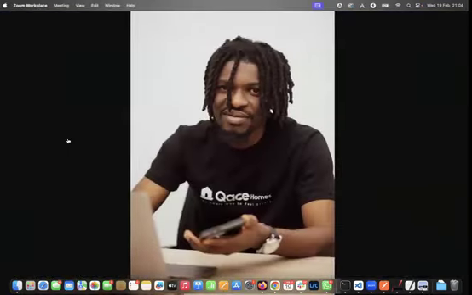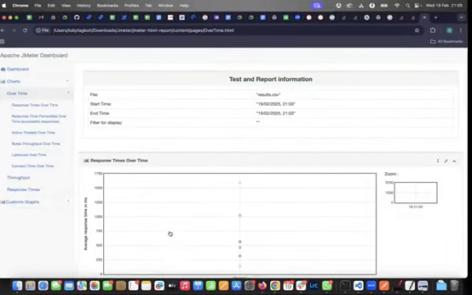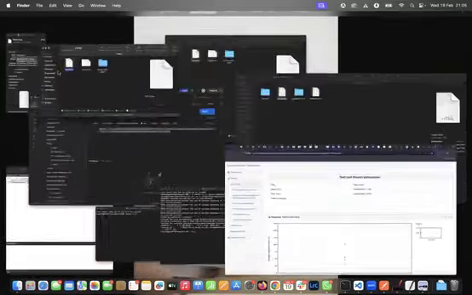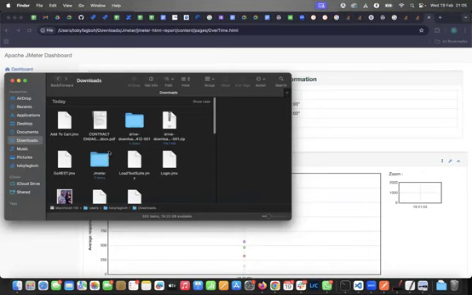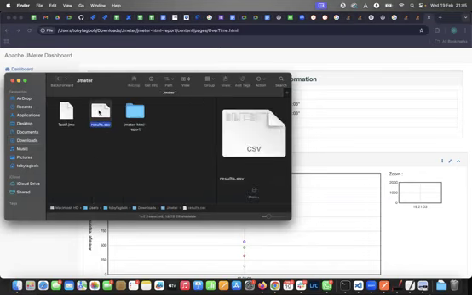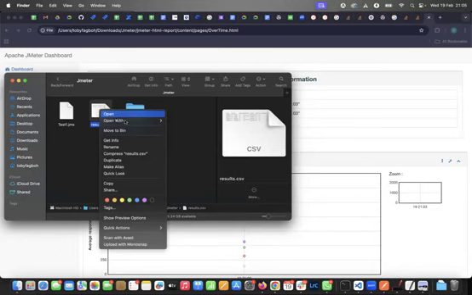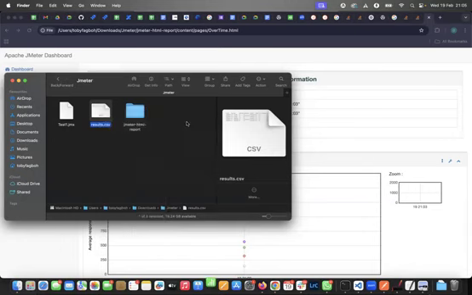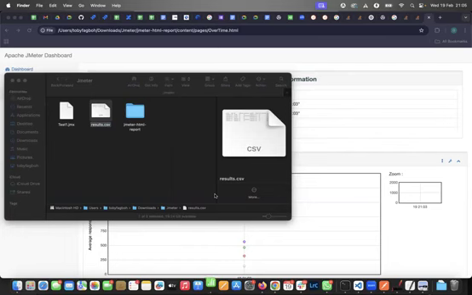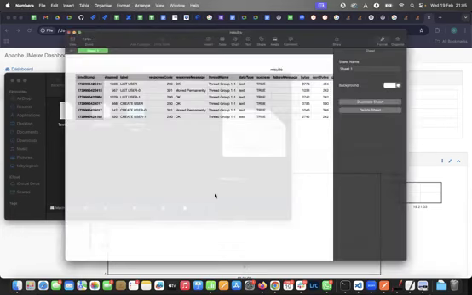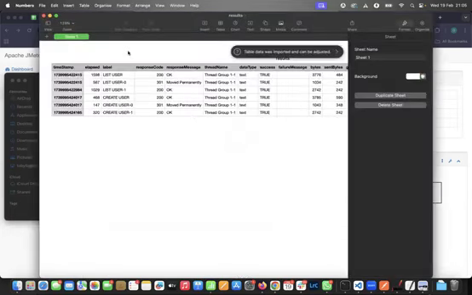So that's what the HTML report looks like. And the same thing applies to the CSV that we saw, which is this one. Let me see if I can open this on my system. Yeah, so this is the CSV file that was saved.